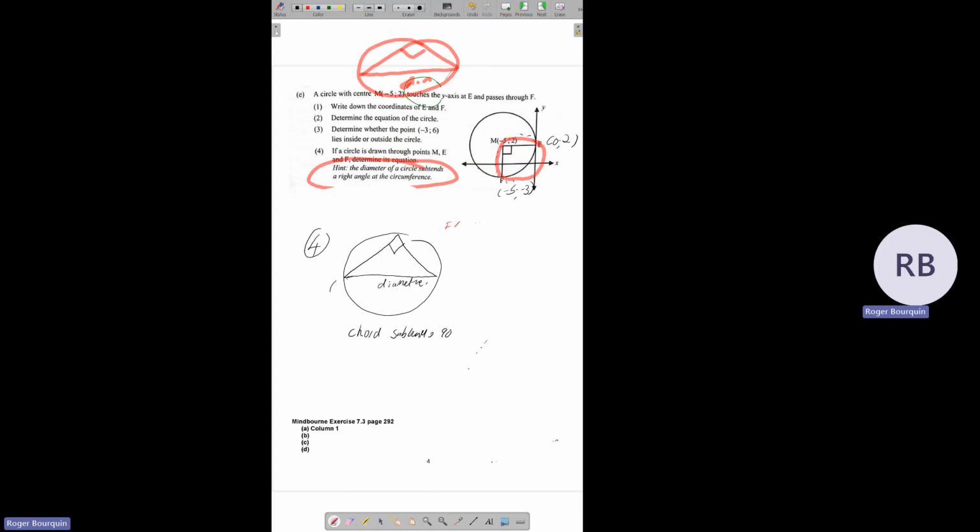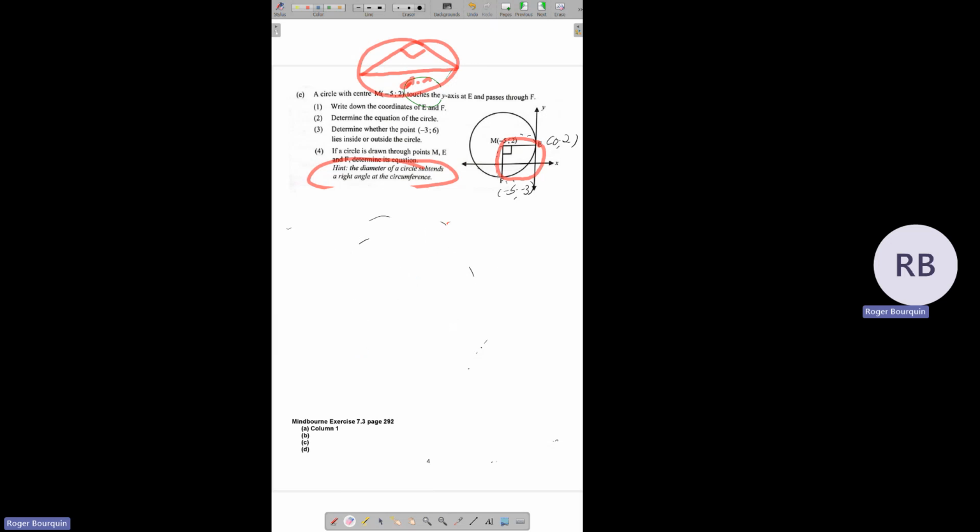That's why you could say AB, so your statement would be AB is a diameter, and your reason would be chord subtends 90 degrees. So that's a geometry reason which can be pretty useful. Remember, if you're not told it's a diameter, you've just got a chord, but that chord subtends 90 degrees. The conclusion is that this line AB over here must be a diameter. Why is it a diameter? The reason is because you've got a chord which subtends 90 degrees. In geometry, we always give reasons what we got, not where we're going. Okay, so we're going to use that in this question.